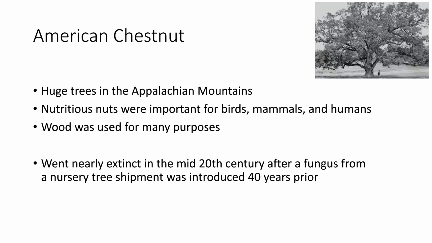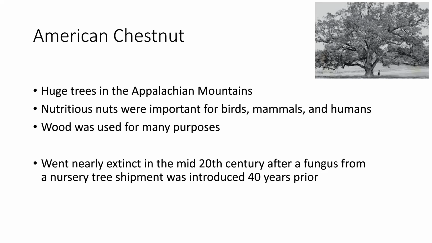So the American chestnut was a tree in the Appalachian Mountains, and it was used for a lot of different purposes. You can see a picture here, so a very, very large tree. You can think about it in terms of the biodiversity of it, just the habitats it can provide within the tree itself, the root system, the shade underneath, as well as any of the food it could provide from leaves, and then the nuts of this tree were very nutritious too. So it's a very useful, very beneficial tree. And at the turn of the 19th into the 20th century, it was not surprisingly used a lot. They wanted to plant it a lot.